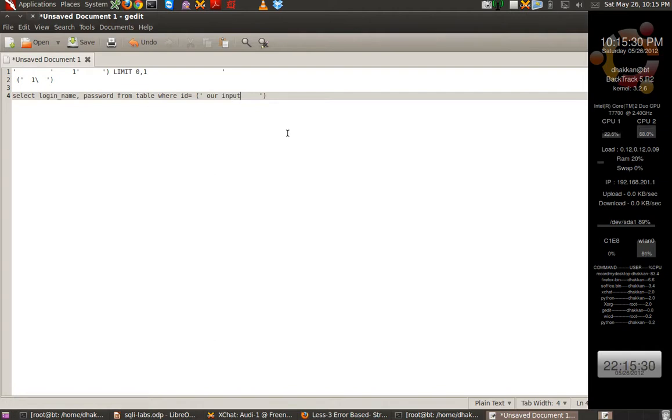So in order to effectively fix this query, we need to use this brace to escape out of the string, or the data boundary that the developer has set for us. Let's do it.